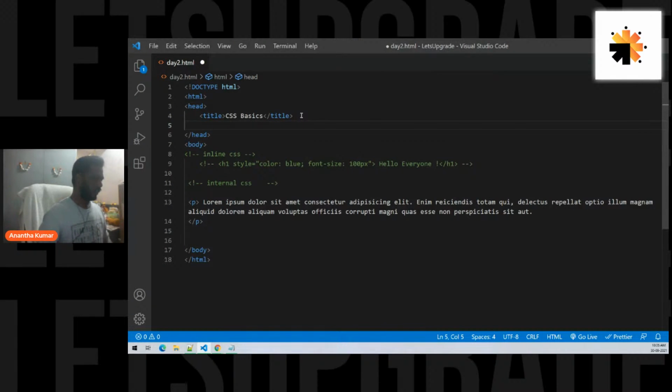Sir, use live server. Yeah, we can use live server, Himanshu, but I don't want to use it right now. I want to keep it very simple for everyone, right? Because if someone is not using VS Code, it may become a little difficult for them to understand how I'm doing it. So this is better. Let's do it like this, okay?